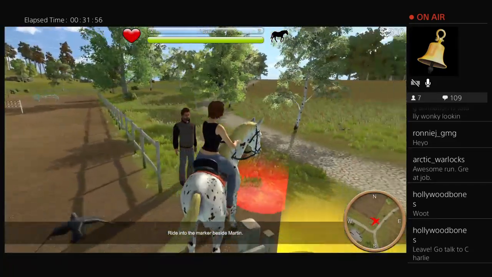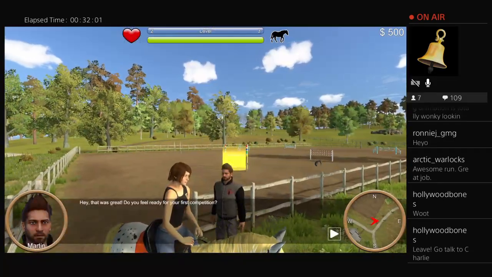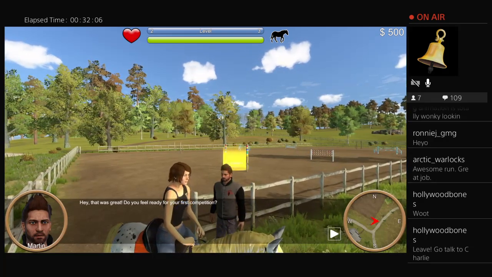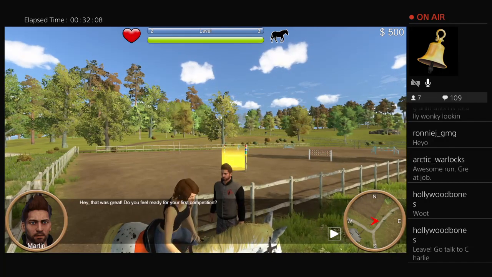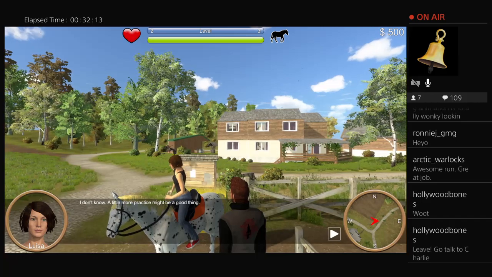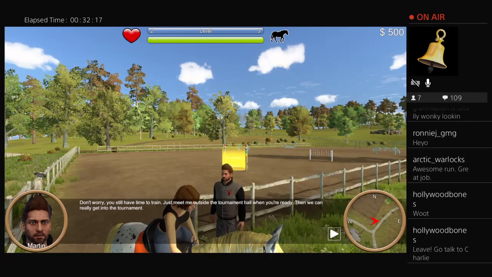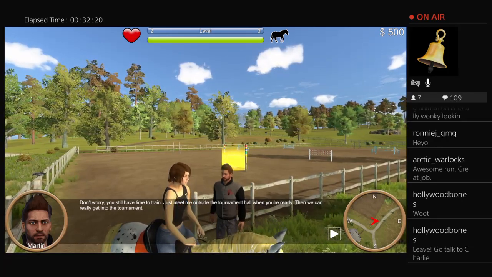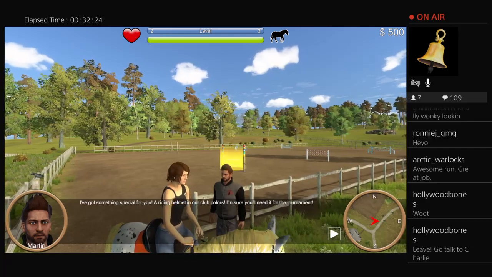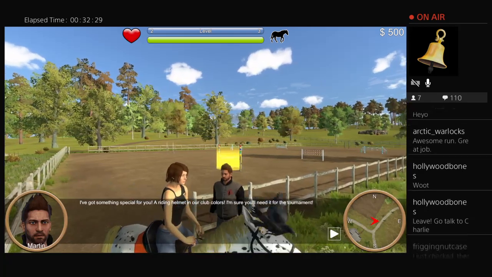Just kill Charlie. Hey, that was great. Do you feel ready for your first competition? No! I feel like I need to throw this game in the garbage. I don't know. A little more practice might be a good thing. Don't worry. You still have time to train. Just meet me outside the tournament hall when you're ready. Then we can really get into the tournament. I've got something special for you. Ooh. A riding helmet and our club colors. I'm sure you'll need it for the tournament.